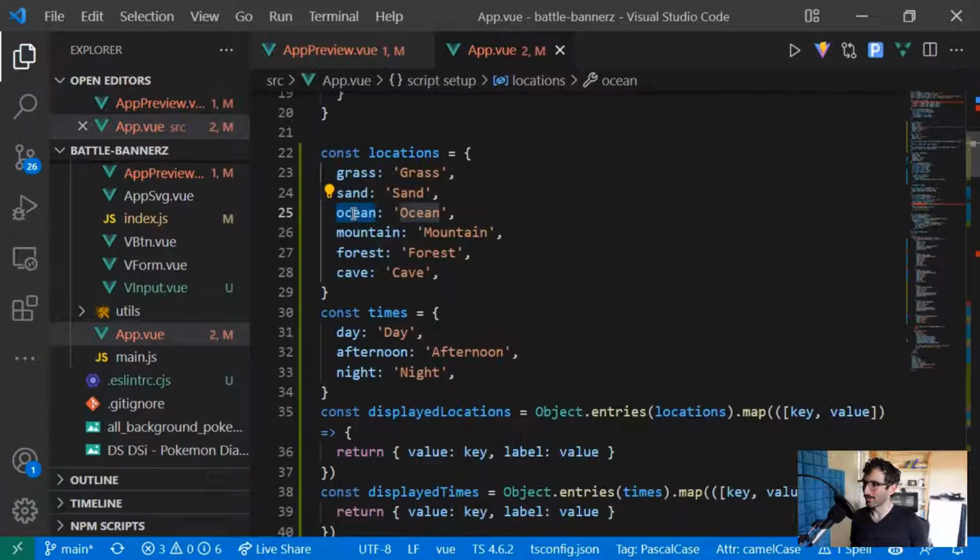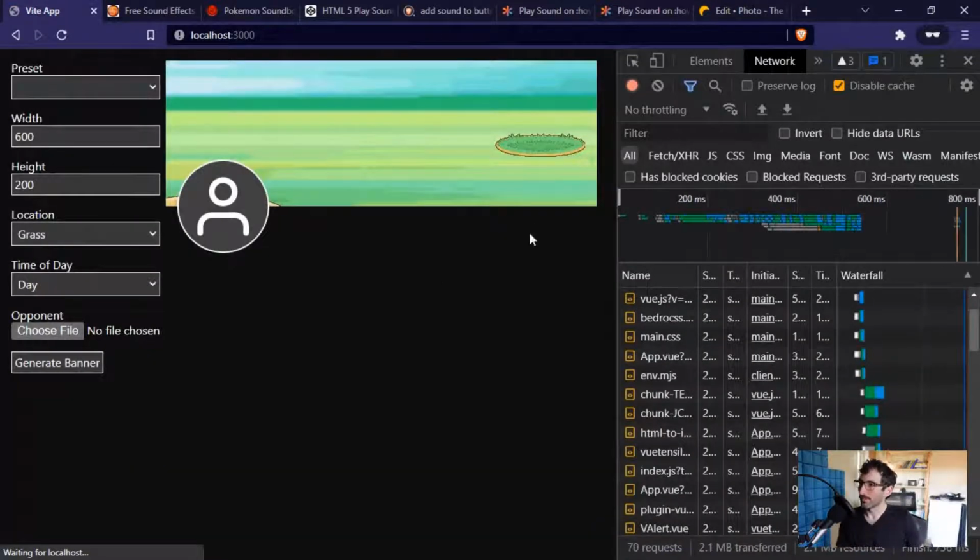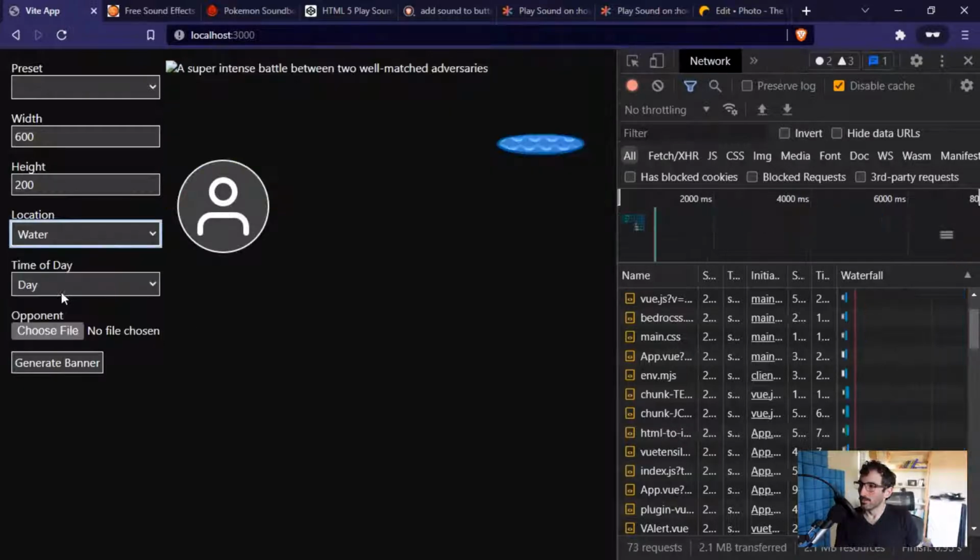So ocean, I don't want anymore. This is actually just going to be water. Water. And then that matches my images that I have. So now we have the water.